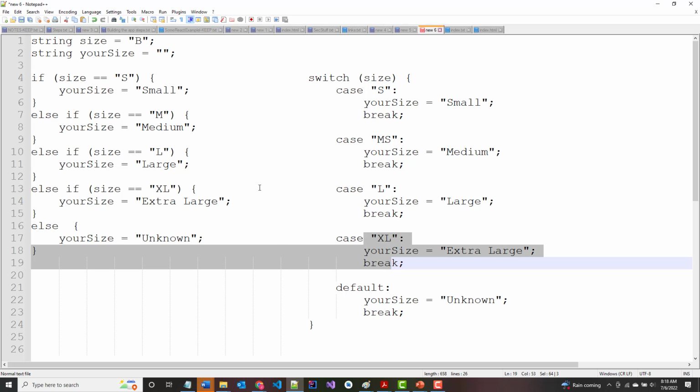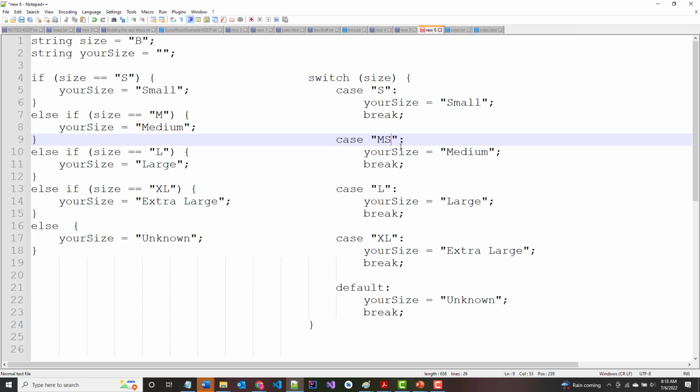So when you write a switch, you write a break at the end of each case, typically to get you out. All right, and this I noticed right here should have been just an M, not an MS. All right, so these will work exactly the same way. And if you have trouble, you can always just bring this up and freeze the screen and take a look at it. I'm trying to give you more realistic examples.